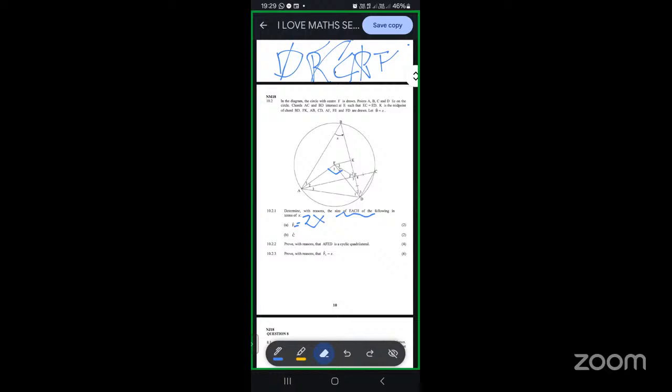Are you guys maybe still trying to figure that out? Or you got no idea? Are you guys still there? Yes, sir. Okay. Let me just give you some hints and then ask you now: what is the size of angle C? I think you now see it. You still can't see it? Size of angle C. This one here.